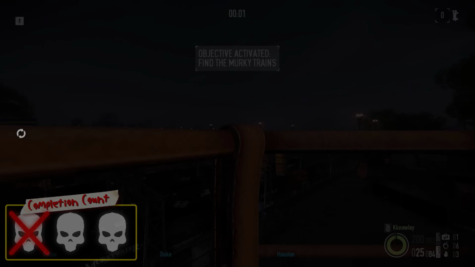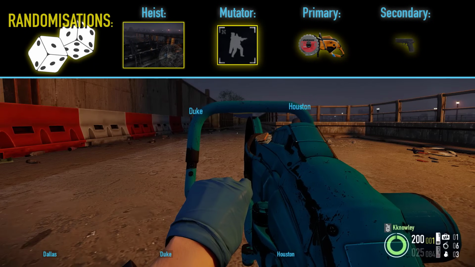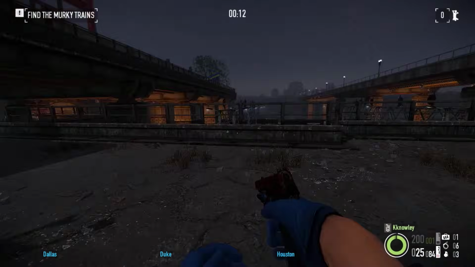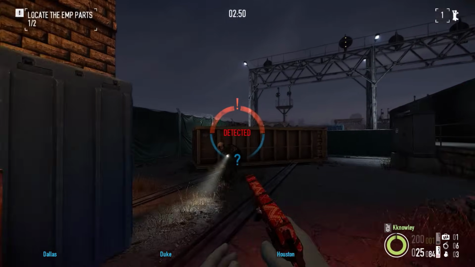Next, I rolled a stealth-only Murky Station, with an admittedly fine build, but heists that limit the approach make things even harder for us on this run. I was given the over 9000 saw and signature 40 pistol for this task, but with no silencers in sight and pretty heavy armour, things were far from ideal.